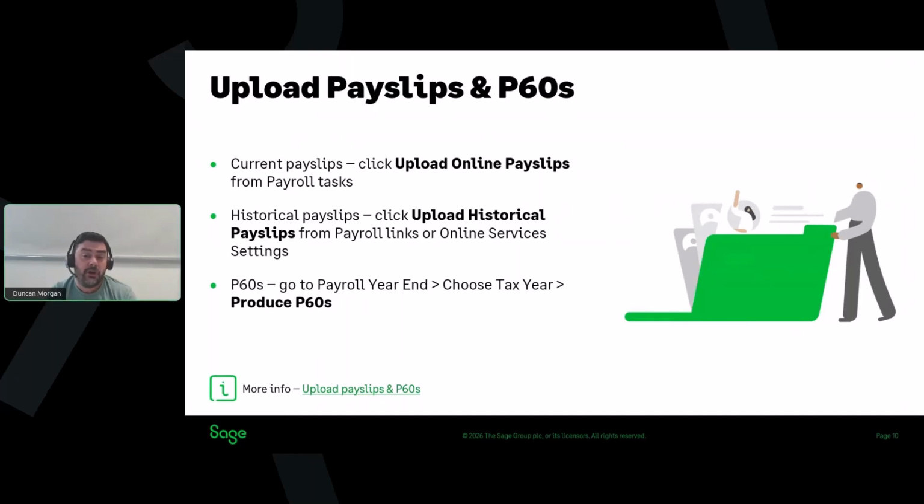And Karen's asking, could you use online payslips but still do your old manual way of emailing or printing them in the same payroll period? Absolutely, you can still go into pre-update reports and produce your payslips that way, even if the employees are set up for online services. What you will see when you go to produce printed payslips is a message saying, do you want to include the employees that are set up for online services? And then if you just click yes, it'll still include them in the printed version. And if you've got them still set up for email payslips, you'll still be able to produce them that way. So it doesn't switch off the old options by moving to online payslips.